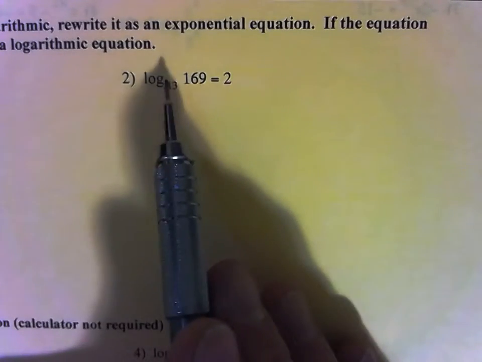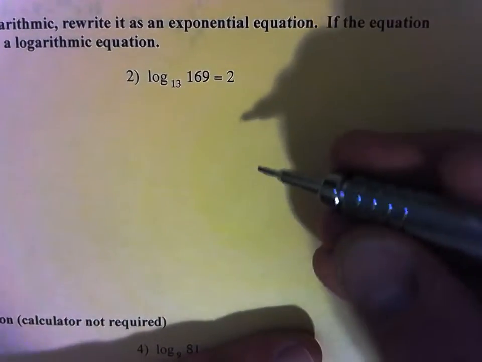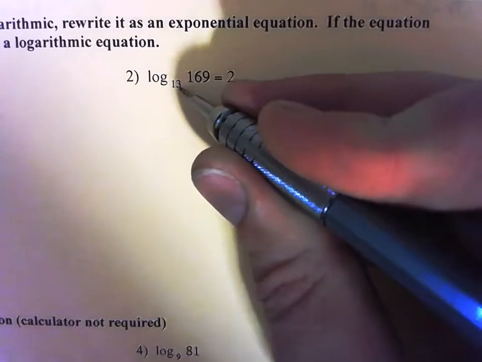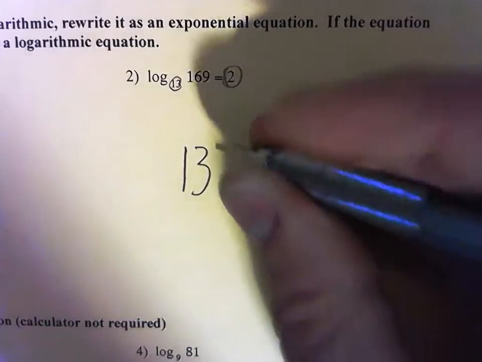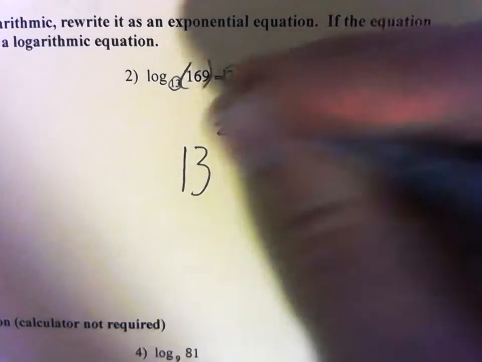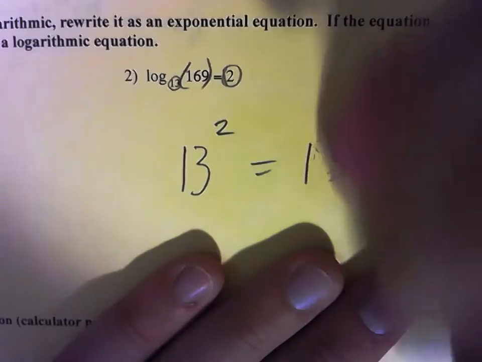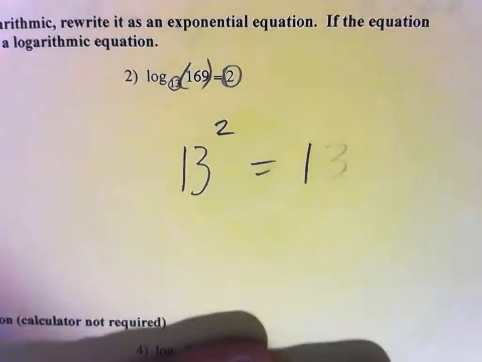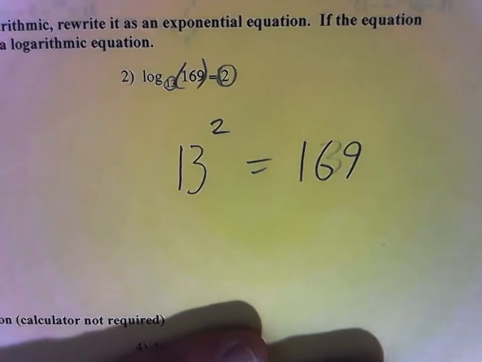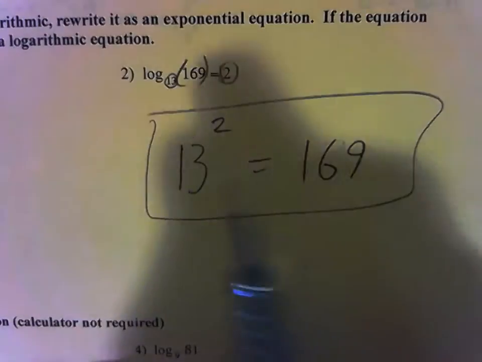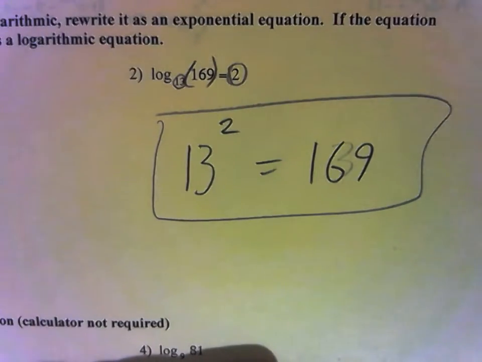So this one, it's starting in logarithmic form, which means according to the instructions, we need to go to exponential form. So the base is always that little number, 13. The number it equals is always the power, and then the thing inside the log is your answer. Adding 3's all over the place today. Okay, so 13 squared equals 169, and you can check your calculator. That indeed is true. You get these three numbers to exponential form, that's what it looks like.